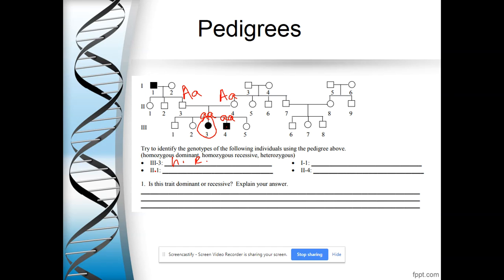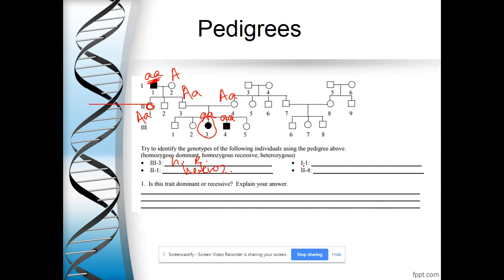How about in generation number 2, individual number 1 here? Well, this parent has it. We decided that probably means that it is homozygous recessive to have the disorder. This one doesn't, so this mom has to have at least one big A. This individual is going to absolutely get one of those alleles from dad, and so she's going to have to be heterozygous. So this one is heterozygous.